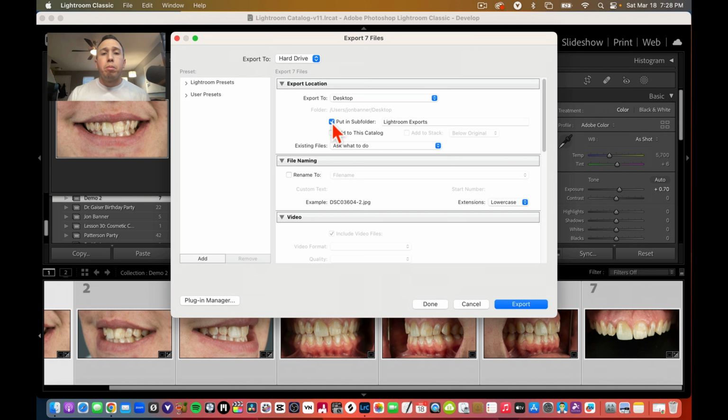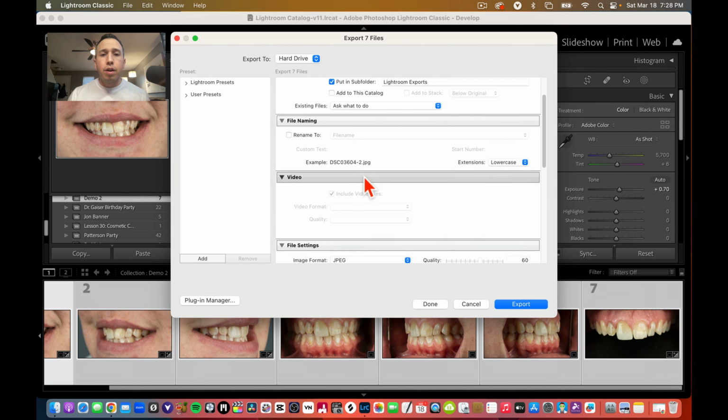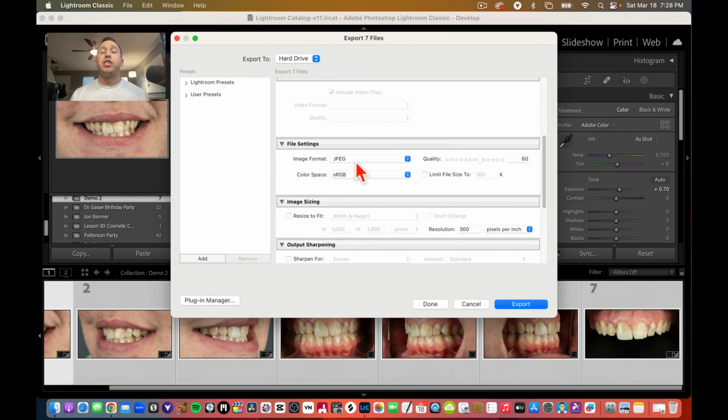And I'm going to put them in a folder, and I'm going to have them as a JPEG, because a JPEG is usually smaller than a PNG, and PNG is actually what you want on Instagram and Facebook, because it's a web-based type of photo. It's really good for resizing, so it doesn't lose clarity if you do that. But we're going to convert it to a JPEG, upload it to Canva, and then when we download the full collage of photos, it's going to be downloaded in PNG files, and then you can upload it that way to Instagram. So I'm going to make this a JPEG.